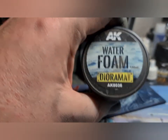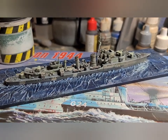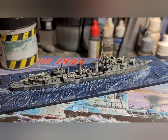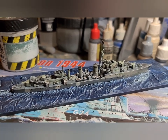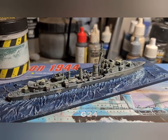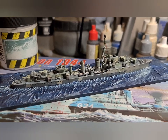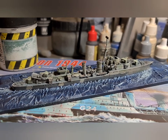And that's this stuff, the good old AK water foam, just to finish the base off. And I put that on after the varnish because I like to keep the shine on the water foam rather than dulling it down. And it's got like a miniature foam. It is a foam effect, isn't it? And I found when spraying the varnish on it, it kind of pops the bubbles, if you like. It just becomes flat white paint and looks a bit shit. That's where we're going to go next. So we'll be back with the finished model very, very soon.